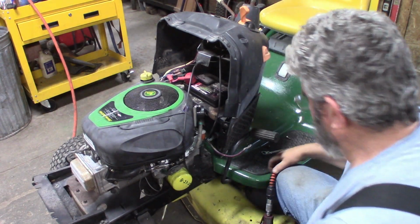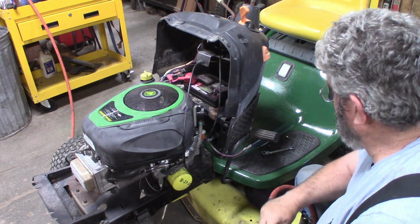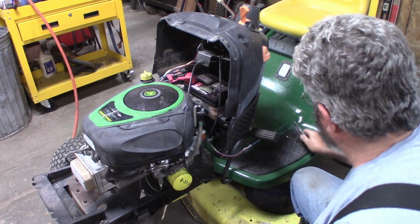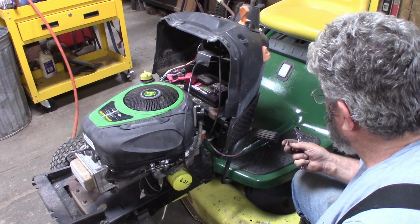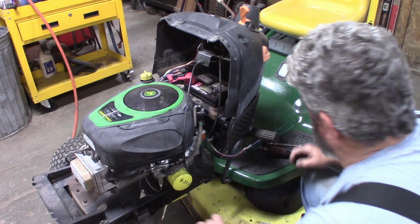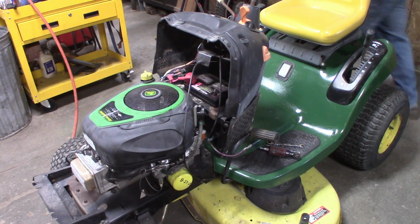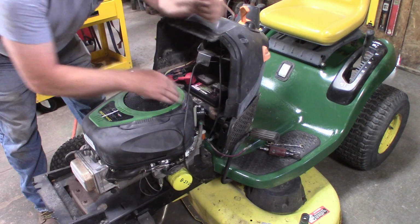Choke's working good. The shaft for the choke had so much crap on it that it had actually chewed it up a little bit, and wouldn't turn free in the carburetor, so I had to go find another shaft off an old carburetor and put in it, and that seemed to work pretty good. Okay.